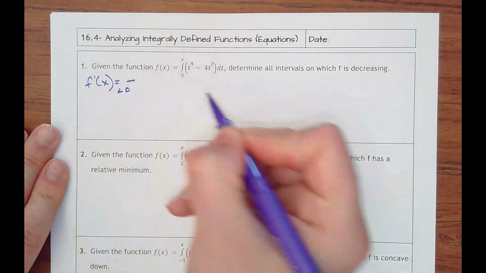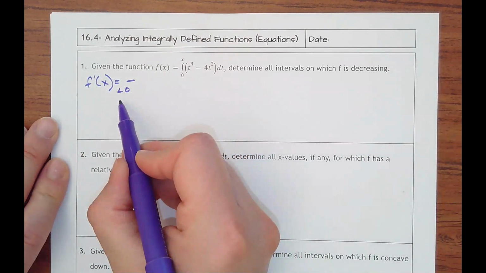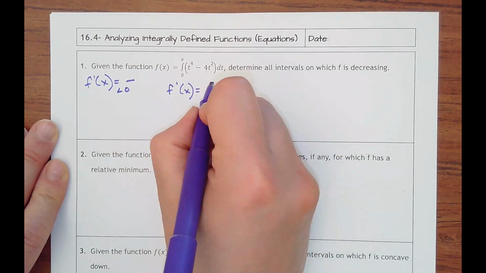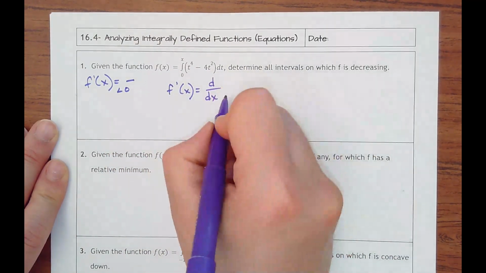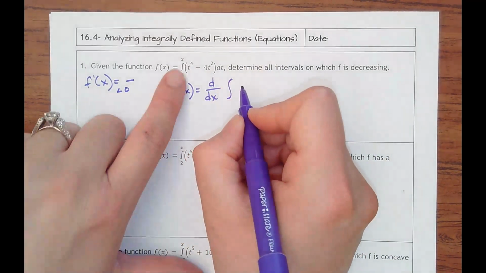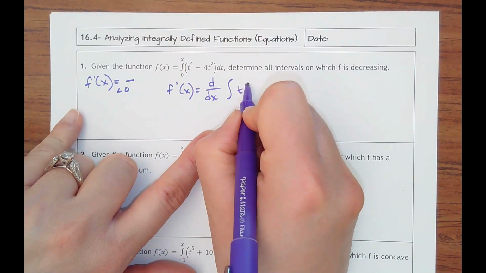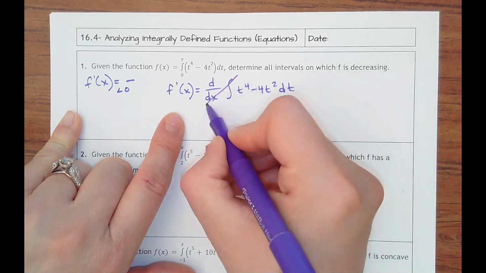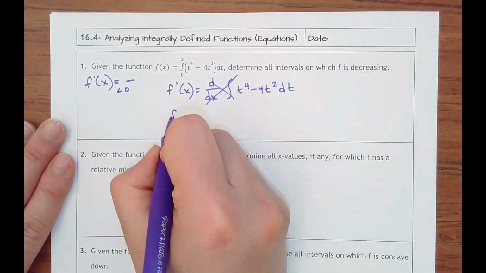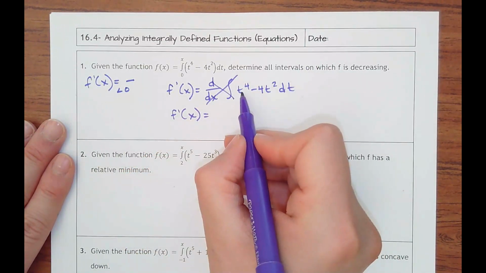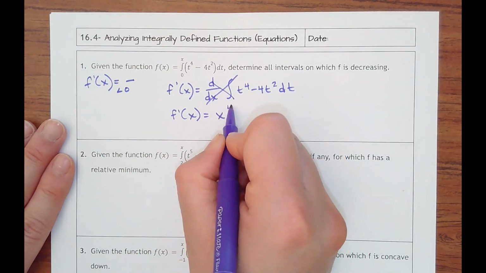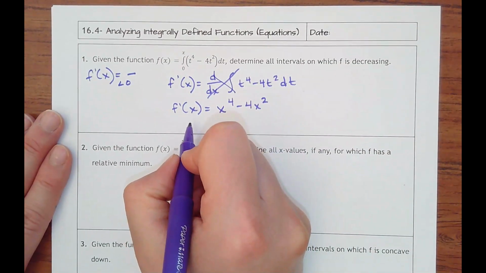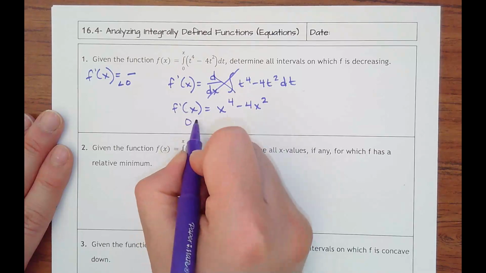or less than 0. So I would want to take the derivative of f of x, which means take the derivative of the integral. I'm not even going to worry about doing the bounds. And a derivative and an integral cancel each other out. So f prime of x really just equals, now we're going to replace these with x's, x to the 4th minus 4x squared. I want to find the critical points, which is where we set this equal to 0.